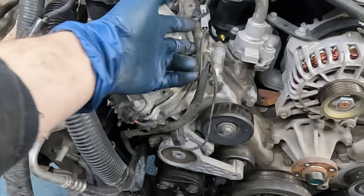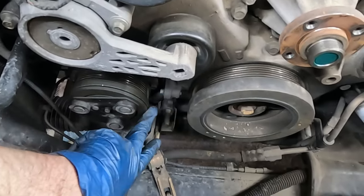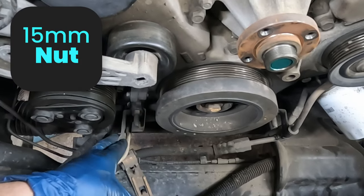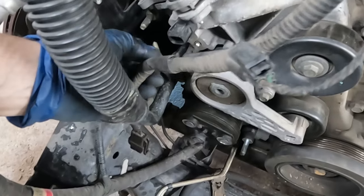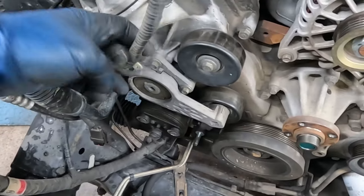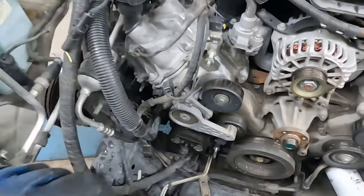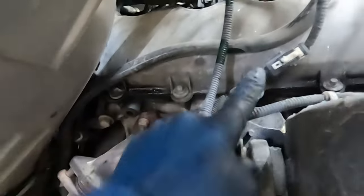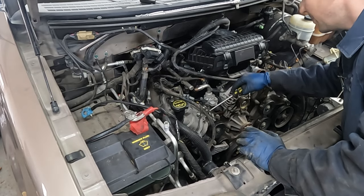Free up this harness a little more. Follow it down to the top of our AC compressor and then down to our crank position sensor. You can get both from up top. The crank position sensor is easy to get to once we remove this bottom 15 millimeter bolt - that bracket comes out of the way. There was one zip tie we cut, so we'll put a new one on when we reinstall. Now let's go ahead with our valve cover bolts. This is why we removed the fender well - perfect access to all the bolts on this side. We also need to remove the transmission dipstick tube - there's an 18 millimeter bolt with easy access right through here.